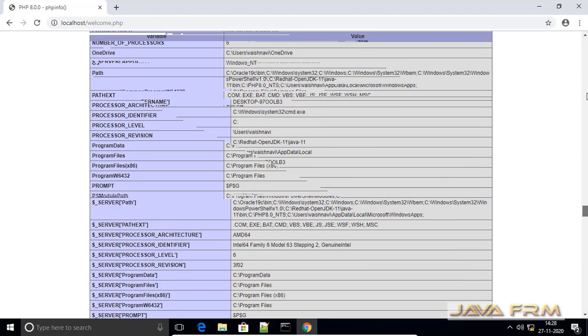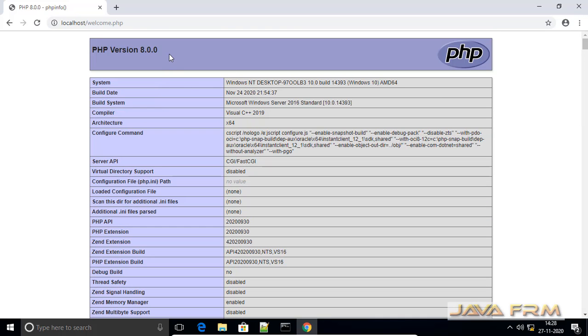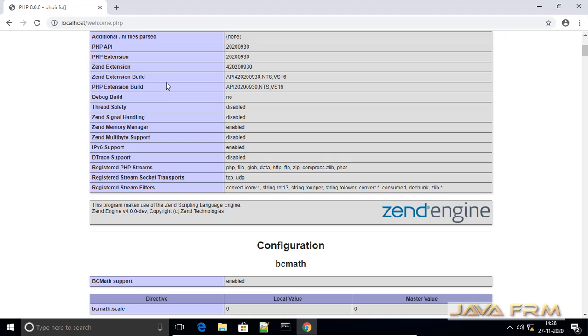So PHP 8.0.0 installation on Windows 10 with the Nginx Web Server is successful by enabling the fastcgi daemon. Make sure that you have installed Microsoft Visual C++ 2015-2019 redistributable package in order to run PHP 8.